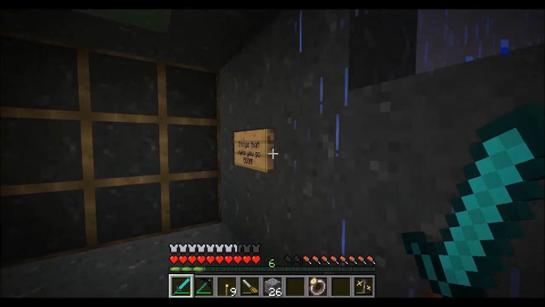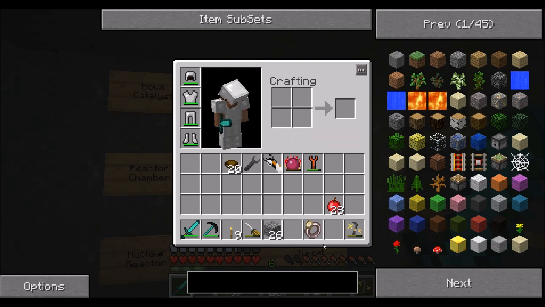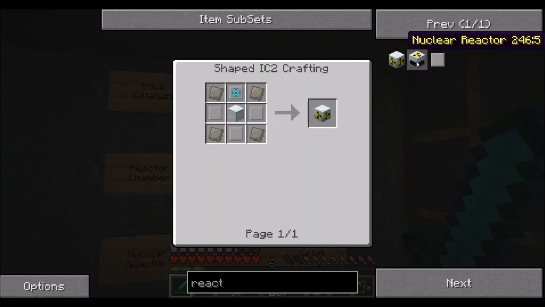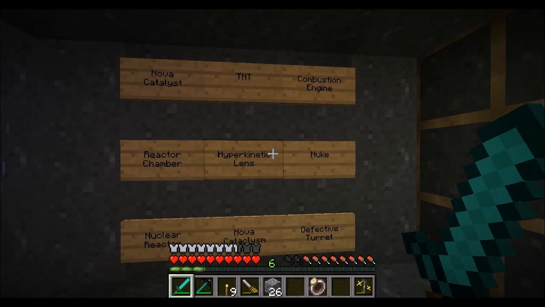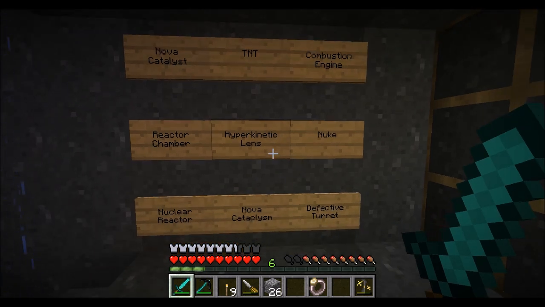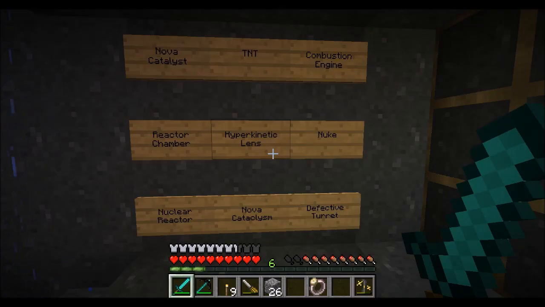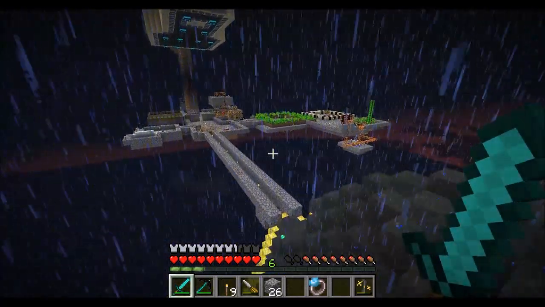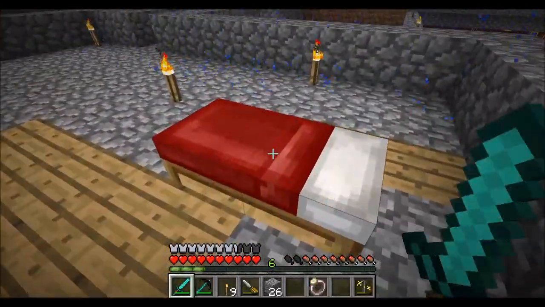So these are what? Things that make you go boom? That doesn't sound too bad. What's needed for a nuclear reactor? That doesn't seem too bad. Combustion engine, Nova catalyst, reactor chamber, nuke, nuclear reactor, nukes, huh? I think that's a hidden recipe, and I'm almost sure that requires uranium, which we don't have yet. So I'm going to go ahead and assume that we cannot currently complete the quest, things that make you go boom. Let's sleep through this rain.